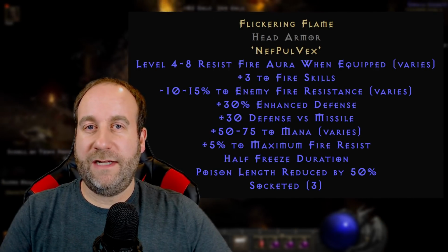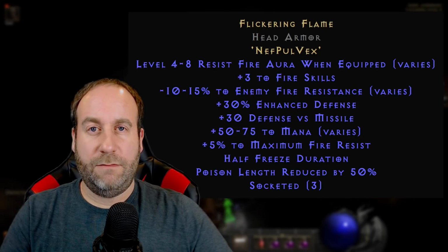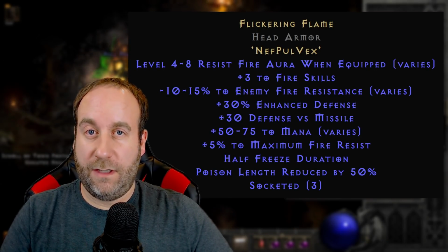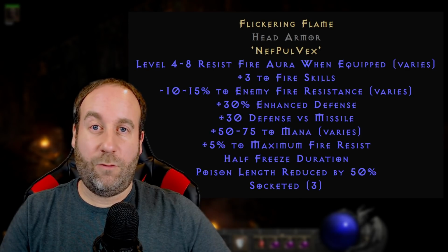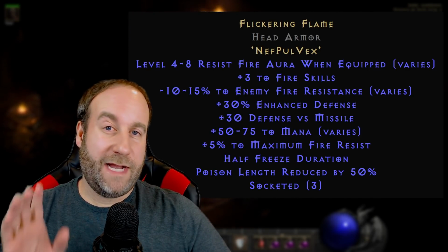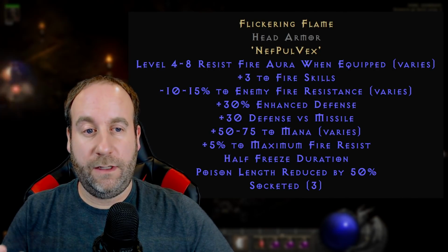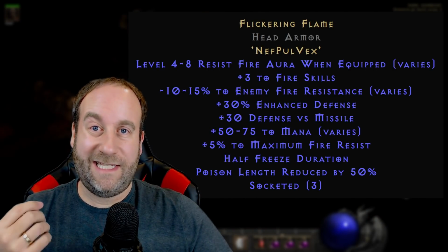A lot of times you like to see the +2 to all skills, but +3 to fire skills might be a really viable option for a number of builds, particularly those that right now are underutilized. So when you combine this bonus with some of the balance changes that Blizzard has talked about doing, this could be a really solid option.